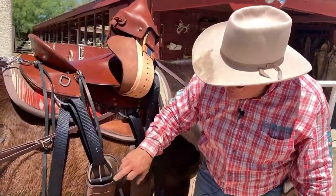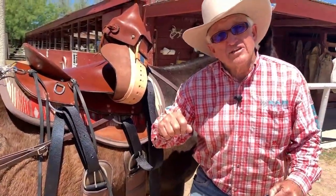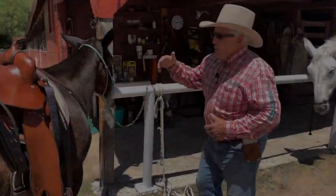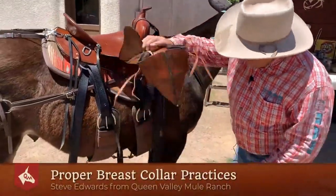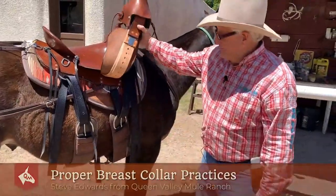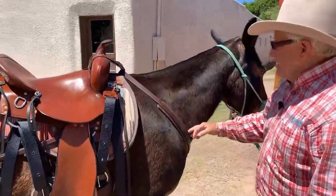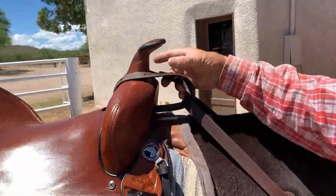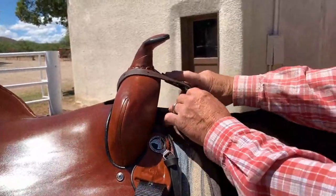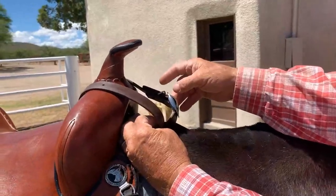And notice my cinches have elastic on them. And we'll talk more about the cinches later on. What keeps the saddle from going back is two things. One, the front cinch, because it's at an angle. So that helps to keep the saddle back. Second thing is your breast collar. Notice my breast collar has a 28-inch strap that we cross on both sides of the mule's horn.